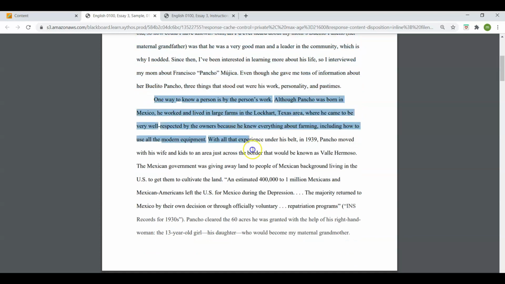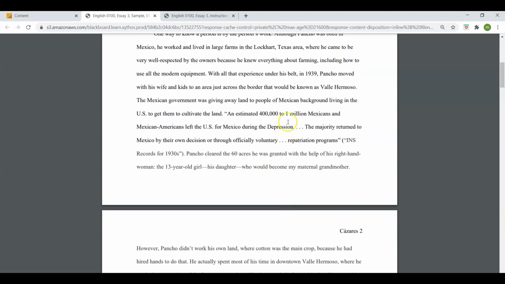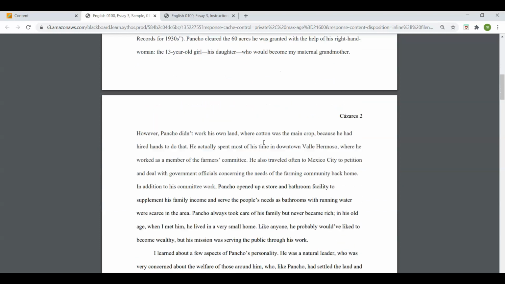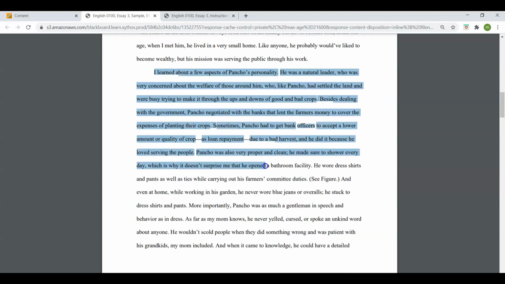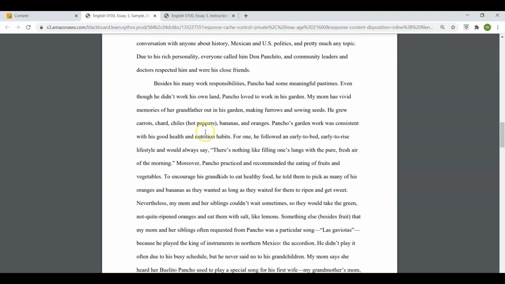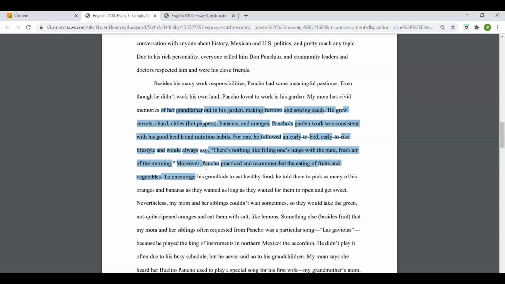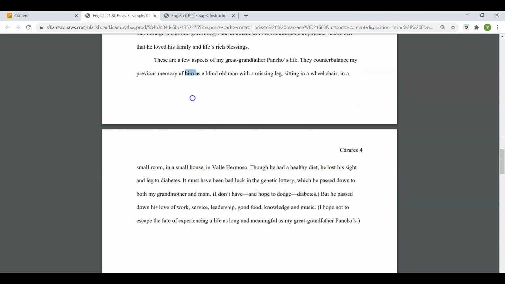This was part of the journal, right? Body paragraph A. And I explained the whole thing about the citations, how to give credit to the author and put the quote and all that from an article. Here is the second body paragraph. Here is the third body paragraph, right? Body paragraph B, body paragraph C, and then the conclusion.